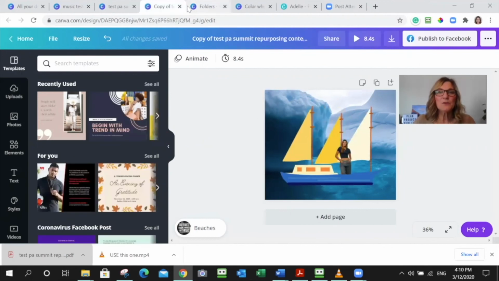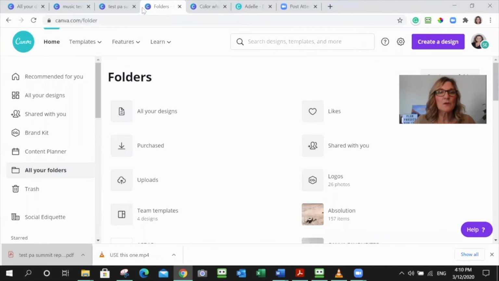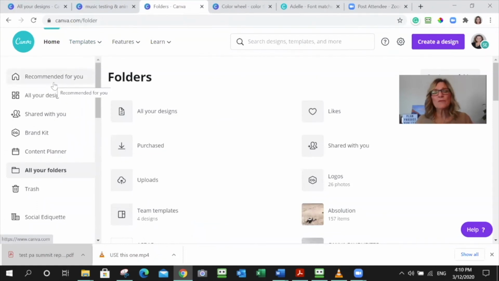So let me close a few of these windows because we've got far too many open now. I don't know how much I've gone over. I'm going to assume I've gone over by about 10 minutes. So I really should leave it there. But there's just so much more that I can show you.